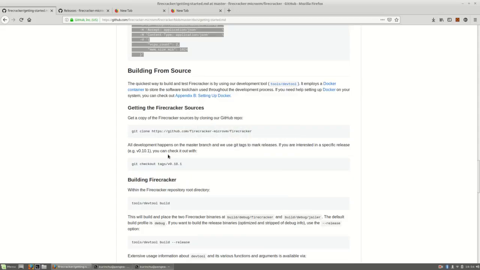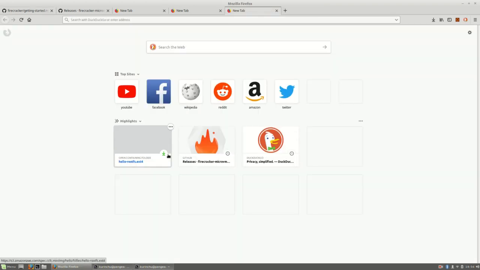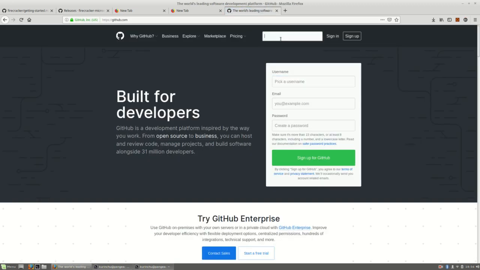Now, if you are more curious about Firecracker, there are a few more sources from which you can get some ideas. There is the Ubuntu Firecracker GitHub repo. You will get some extra details about the containerized build of Firecracker, as well as conversion of images, etc. I'll be showing you that just in case you are curious.